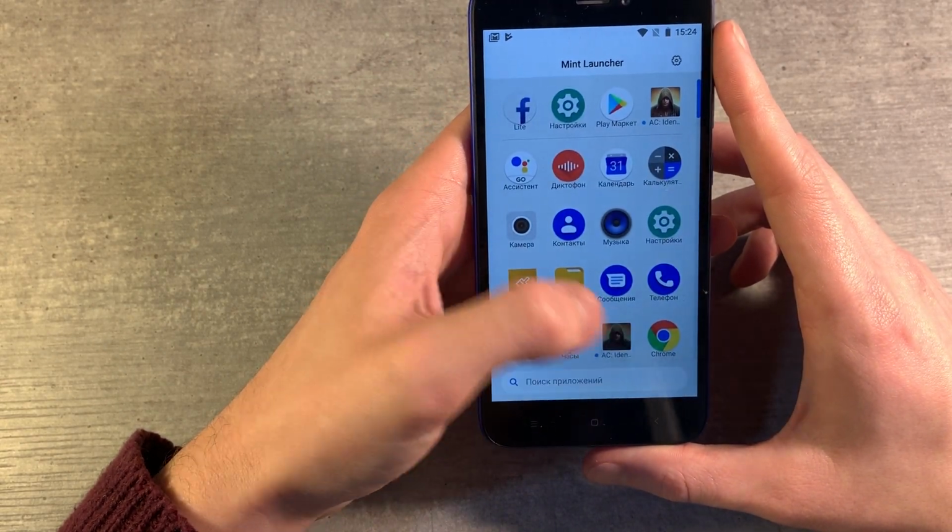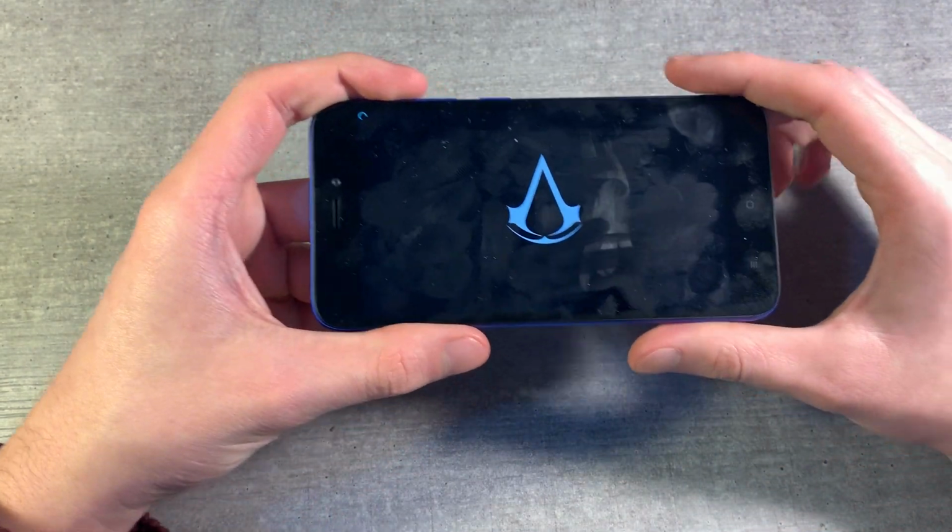This is the game test. Open Assassin's Creed and look how this game works on the device.